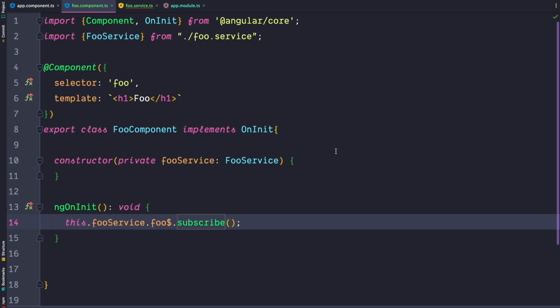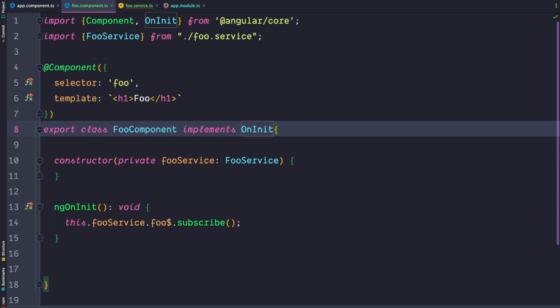Sometimes it happens that you cannot use the async pipe and you have to subscribe inside your component class. In such cases, it's very important that you properly handle the subscriptions, especially for bigger enterprise projects. Because if you don't handle the subscription correctly, chances are high that at some point you might run into a memory leak. I have a great blog post on the topic that explains in detail when you are actually creating a memory leak with observable subscriptions. You can find the link to the blog post below in the description of this video.